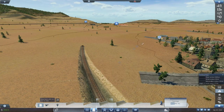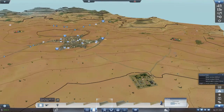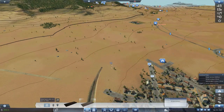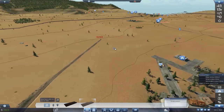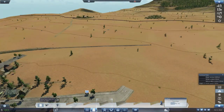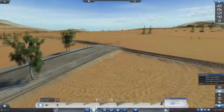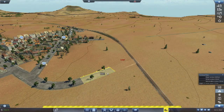We may have to rejig the road so it comes around this way. I mean, look, we don't need a road out here. It's not connecting any towns up, so no one's getting upset. But I like to rebuild any roads I destroy. We'll need to keep heading up the hill. Now that looks... it doesn't look terribly reasonable. Terribly reasonable? That's a conflicting phrase if ever I heard it. Now, if we build you across the railway line, are you going to bugger the railway line up? You sure are. Right. Okay, this means war.